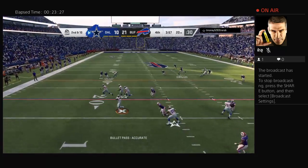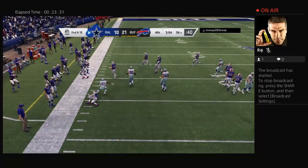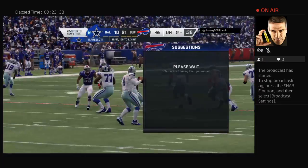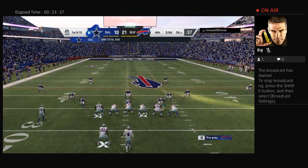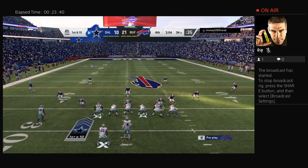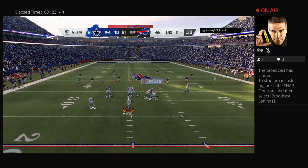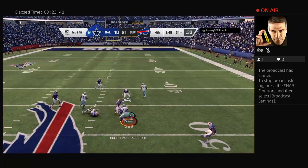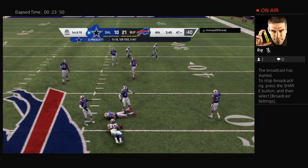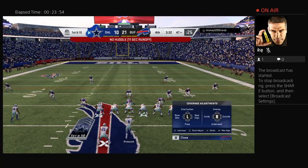Looking to throw. Prescott. They'll set up the screen to Elliott, and he is out of bounds right around the 34. Give him 14 on that one and a first down. From the 34 now, here's 1st and 10. From the shotgun, it's Prescott, and he'll hit the slant route. That's caught by Cooper. And he'll be taken down, but not before he works it past the 50.